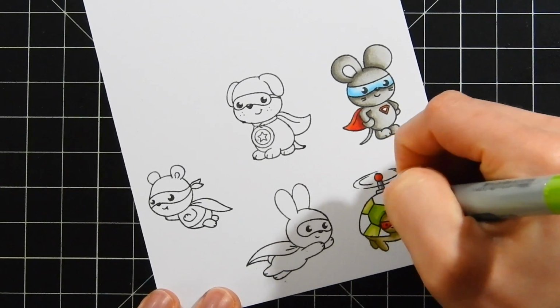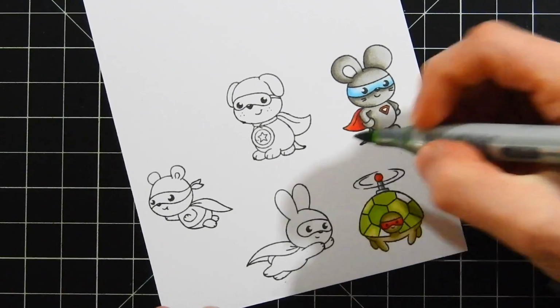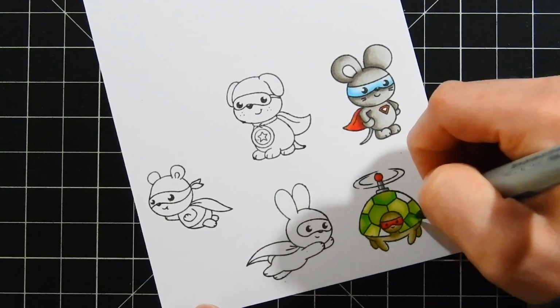And I really like how this ended up working out. It gave him a little bit of a fun look and also matched nicely with the rest of the card. I love that extra pop of green.